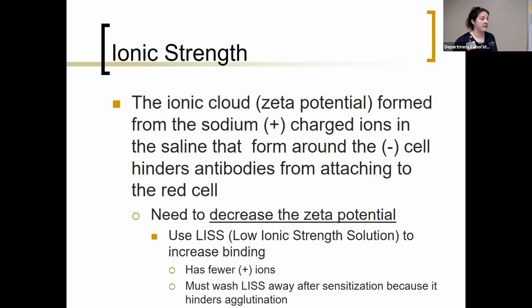So how can we do this? How can we decrease that zeta potential? There's a solution in blood bank that is often used with the IAT and your antibody identification, and it's called LISS, or low ionic strength solution. What it does is it helps to decrease that zeta potential, allowing the antibody to uptake onto the cells, right? Therefore, we have the antigen-antibody complex forming, and then we are able to visualize that.